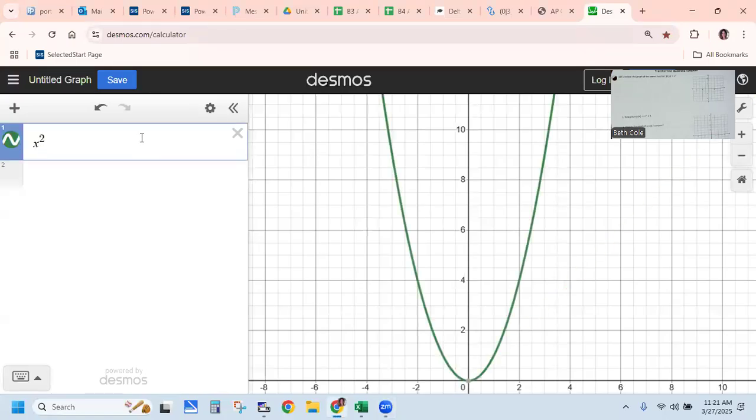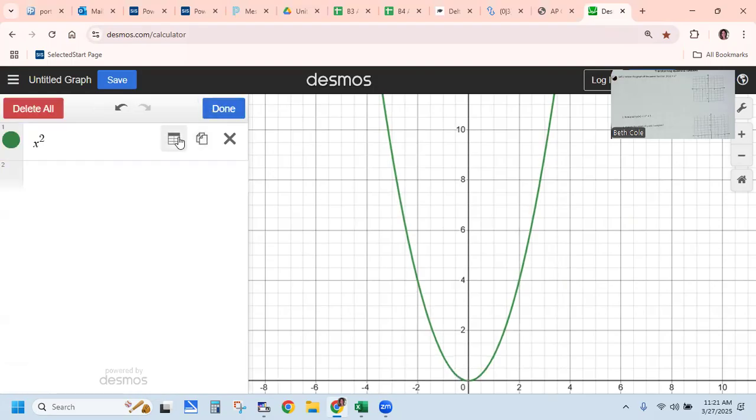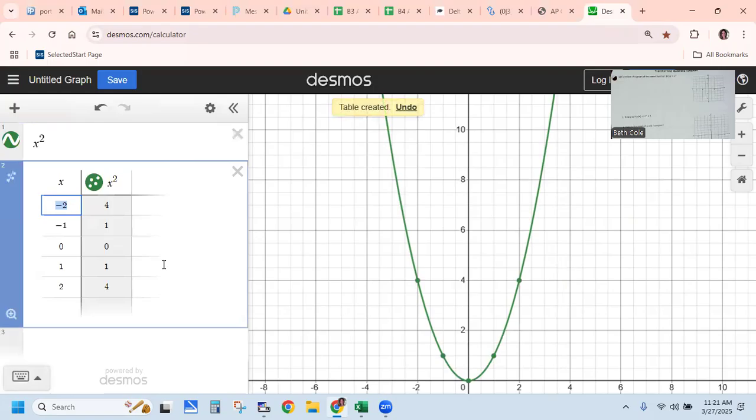I'm just going to type x squared. Let me show you this. Watch. This will be helpful for you if you need all the points instead of just the ones you can click on over here. Are you looking? I hit the gear, then the table, which you've done before. Do you see how all these points show up? We're going to go ahead and plot those. You type in the function, it's gear, table, like you've done before.